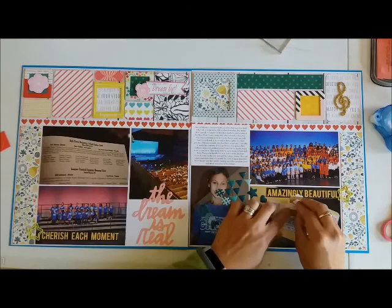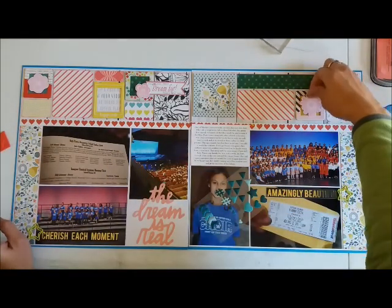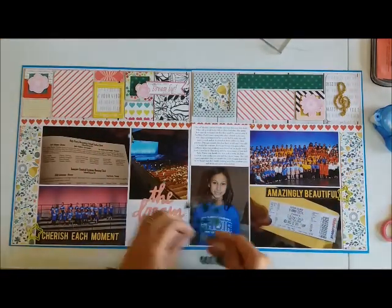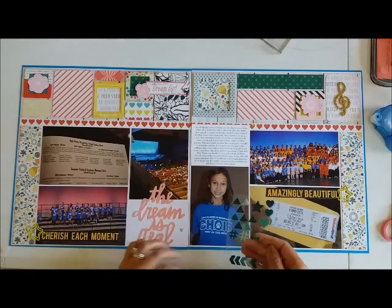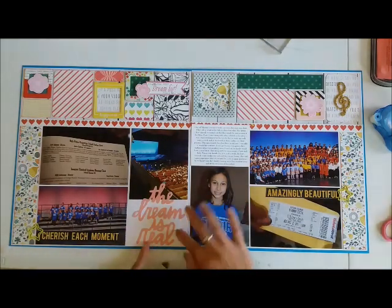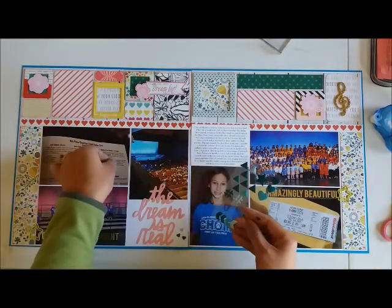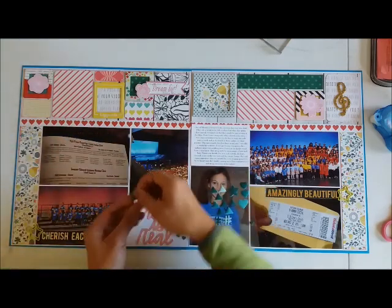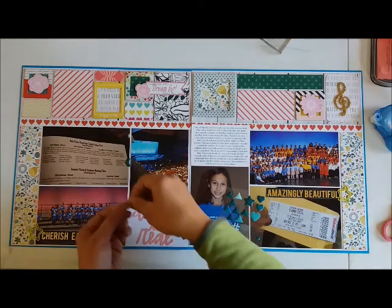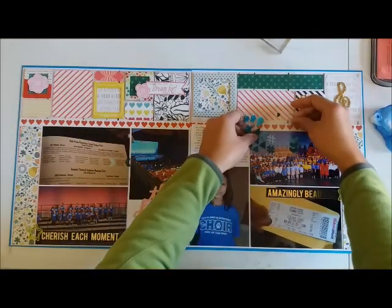And I'm just finishing it all up. The journaling was pre-printed already, so it was cut into a block section, and that was easily added to the page. So now I have these small hearts that I'm going to sprinkle onto the page, and then I took a picture of the program where it had all of the names of the schools and then the names of the singers within the choir. And so I'm going to emphasize where my daughter's name was with some of the brackets there.